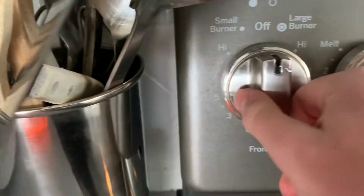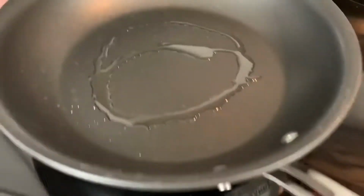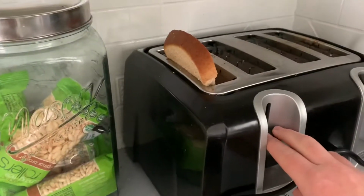Perfect. Then you're gonna crank the heat. About right there. Okay, and then while that's cooking and waiting, you're gonna get your piece of bread right here. And you're gonna put that in the toaster because that's also gonna have to wait.